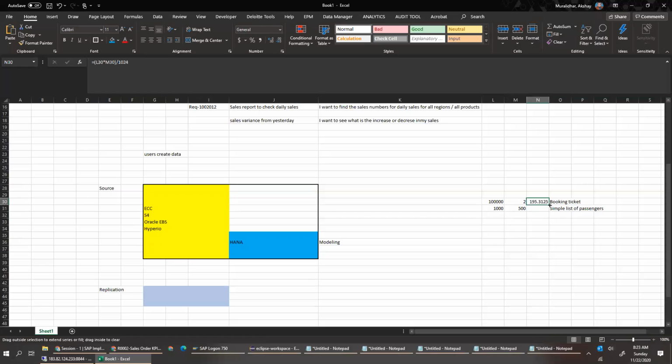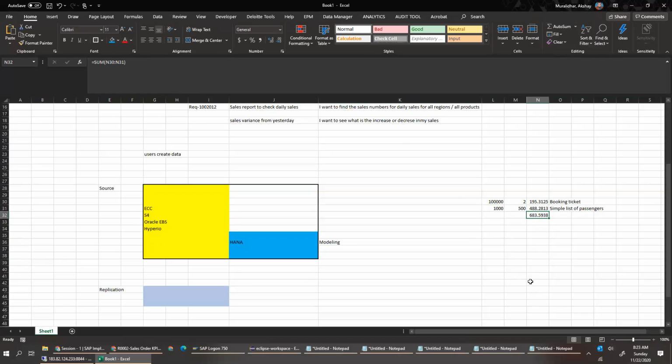So the same formula, if I apply over here, what you can see is only 1,000 people logged in, but the amount of memory consumption has become close to 500 GB. Very troublesome. But now consider this: if you end up doing your ticket booking as well as your analysis in the same place, you are going to have huge consumption of memory. Not just memory, actually all the other resources. You're going to have a lot of network traffic. You're going to have a lot of processing taking up, right?